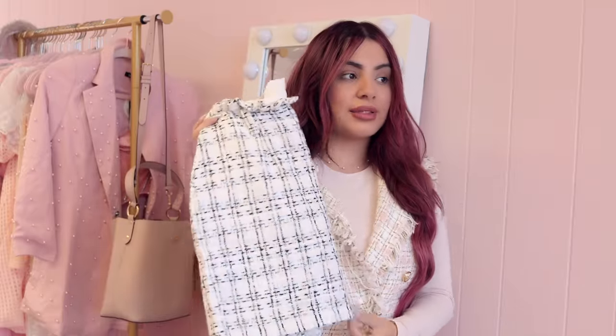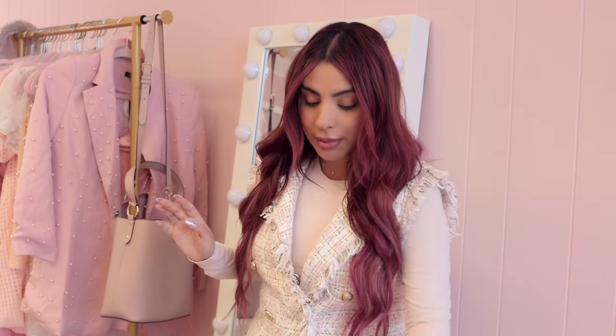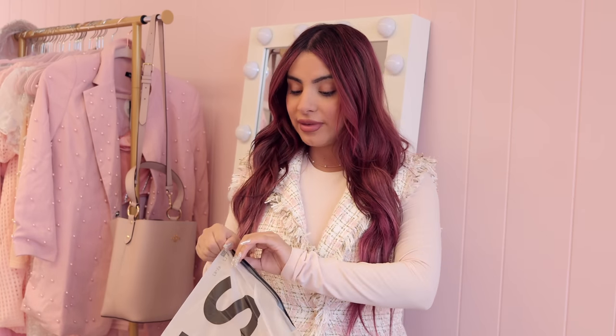I feel like that's why I like tweed, because even if it's casual, like this outfit I'm wearing, it still looks very, very put together and very girly, and you just look like you really tried hard, you know what I mean? I don't know. Tweed just does that for me, and it's my favorite type of material to wear in the wintertime because it's also super thick and warm. I did get a bunch of coats, so you guys are gonna see a lot of coats throughout this. I just really wanted some new coats.